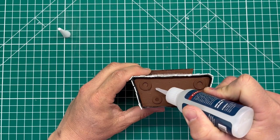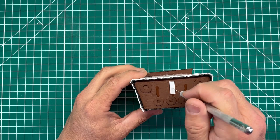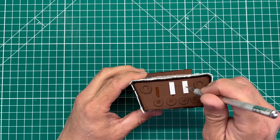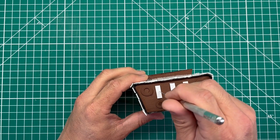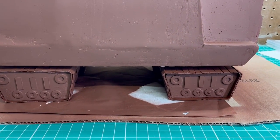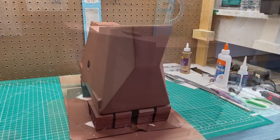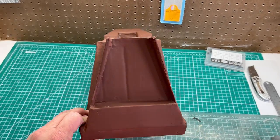Next, it's back to adding a few details. With a coat of primer, the magic begins. You can really start to see what the end result is going to look like. The primer just does a great job of unifying everything and making it into one piece, and it becomes real easy to see the final outcome.